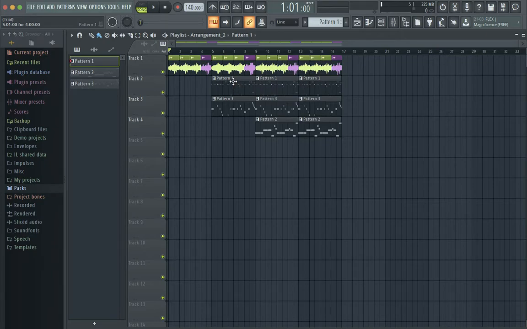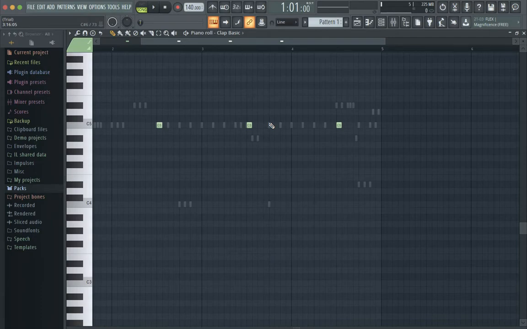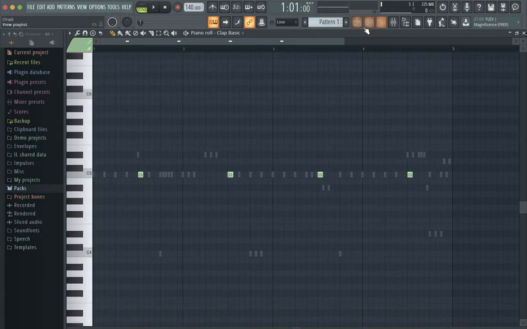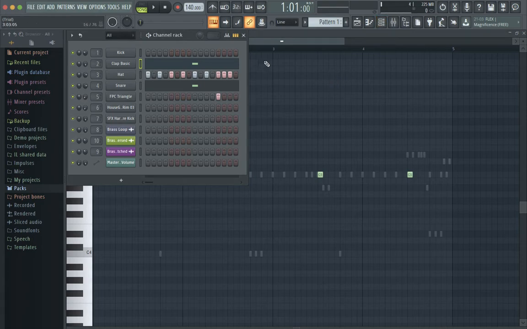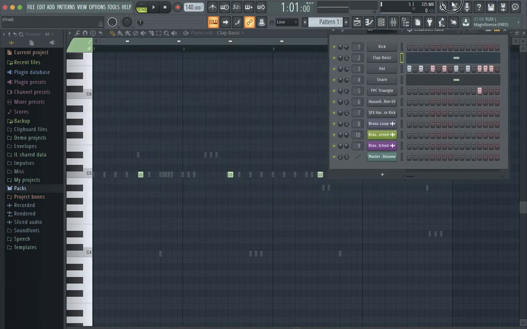But anyways, let's start off with the basic pattern for most of the drums, pattern 1. So in this, I always start off with, let's go to the channel rack, I always start off with the claps and the snares. Now, the reason this was hard was because I wanted to challenge myself and only use preset sounds that FL Studio gave me. Or not even preset sounds, but like preset sounds.